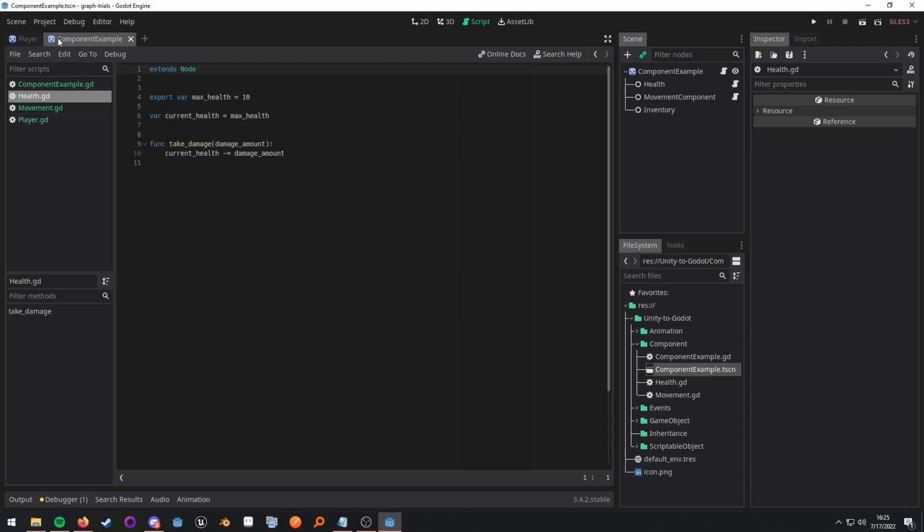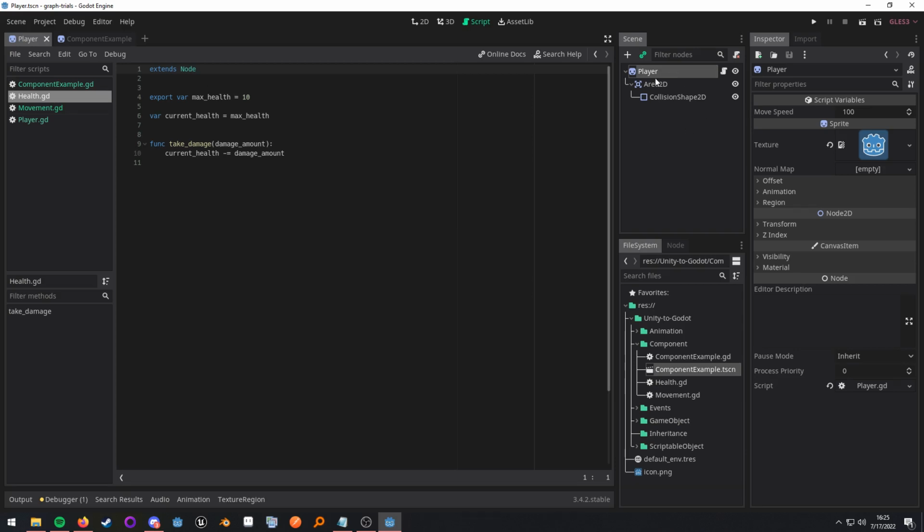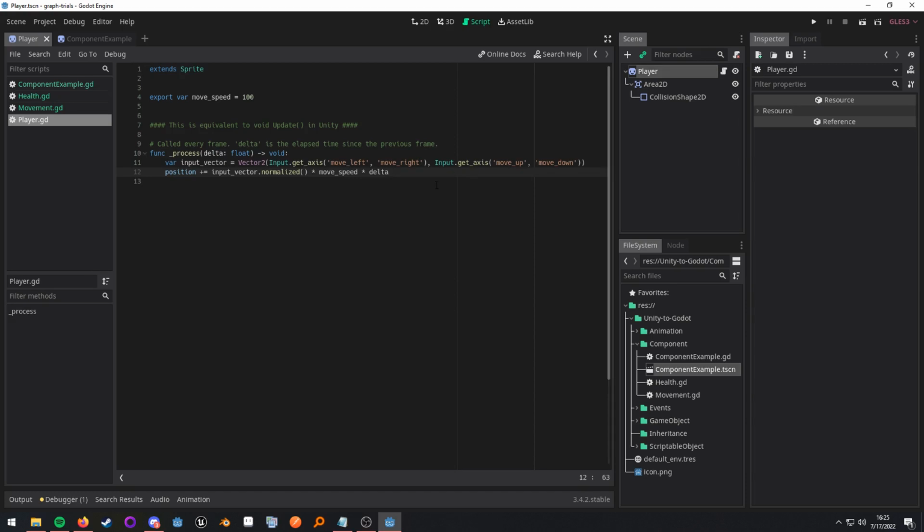Most commonly, though, people will be doing it the way my player scene shows. They have most of their code in one or two scripts in the scene, and they just go through that methodology. Either approach is fine.